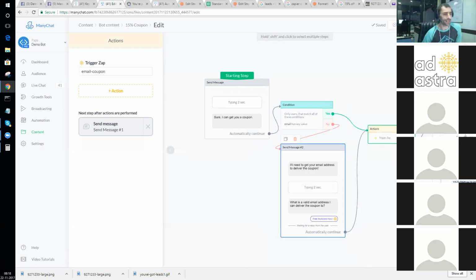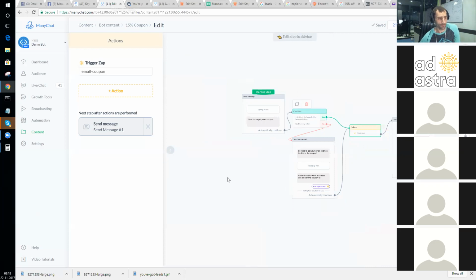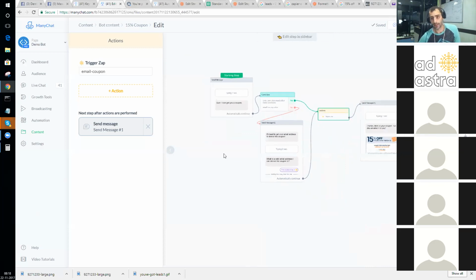We can change these conditions, and we could go in and add another condition and have, let's say, some coupon count where we're only going to give this guy one coupon or two coupons or three coupons. So we can add a condition to check how many coupons we've delivered him. And if we've delivered him more coupons than we want to, then we can just set a condition.